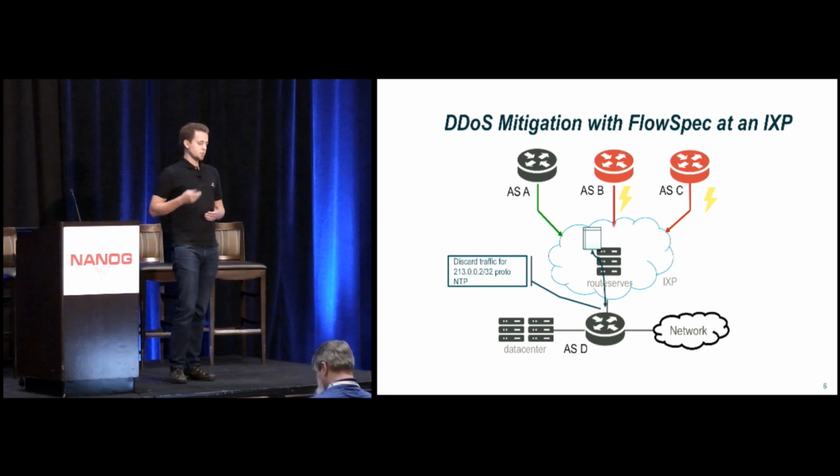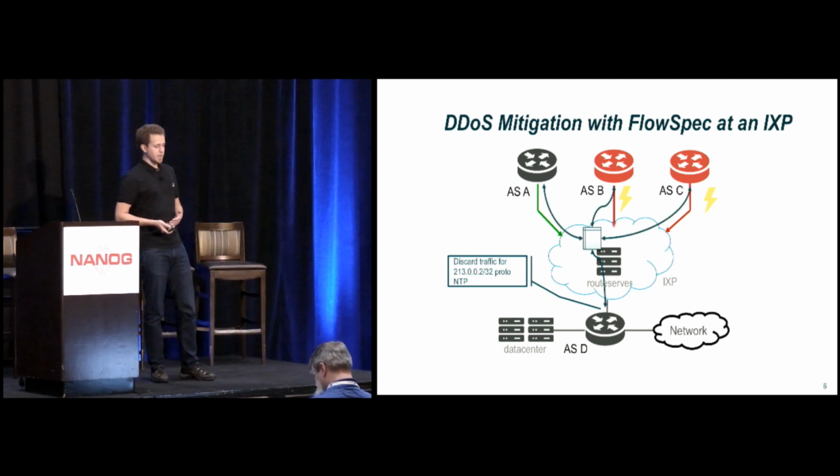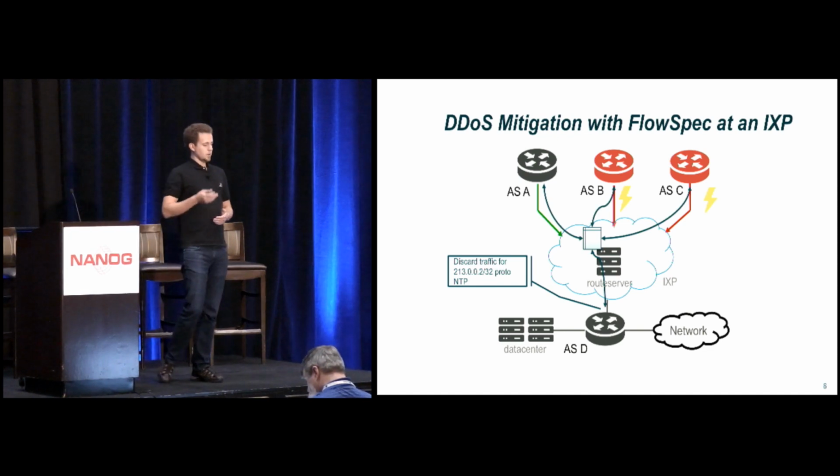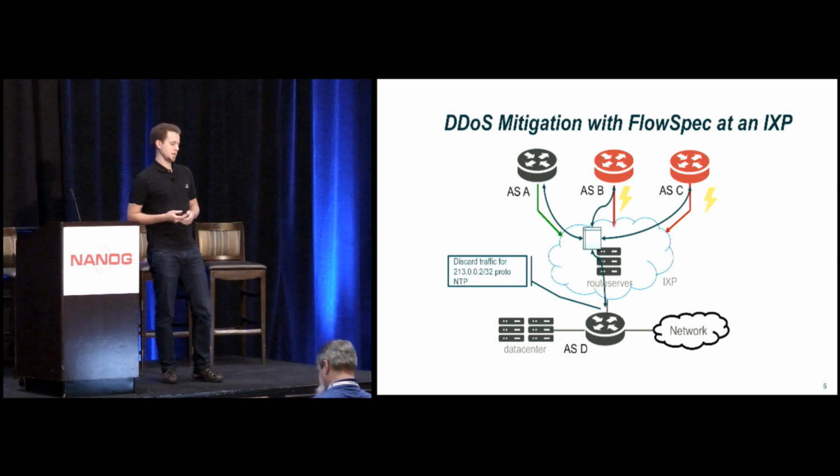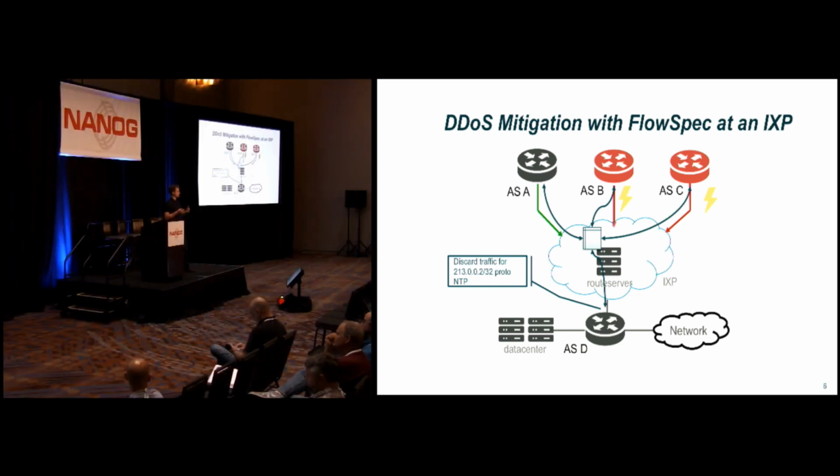The rule is announced towards the route server, and the route server propagates it to all the other peers in a very simple setting. The other peers would take up this Flowspec rule and load it in their router accordingly and stop sending this attack traffic. That's a very simple way of how it could be done.